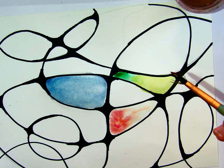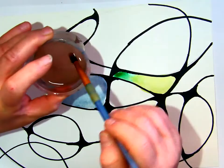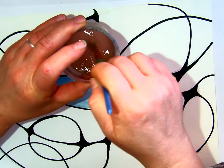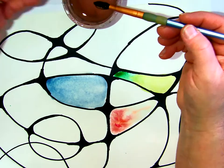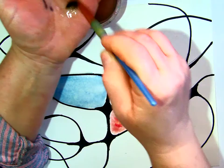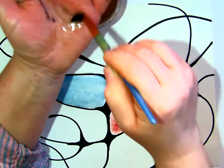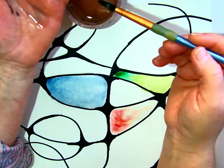Okay, a couple do's and don'ts when it comes to paintbrushes. You can wash them under the sink, but I will tell you at some point you may have to change your water, and the best way to clean these is usually just in the water container. All right, now, if it's really dirty, you may have to wash it in the sink. So in the sink, what we do is we have some running water, and while the water is running, we do this in our hand. We just run it in a circle, and that's how we wash it, is in our hand.